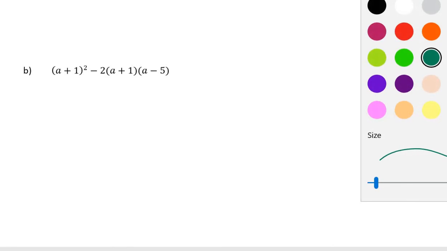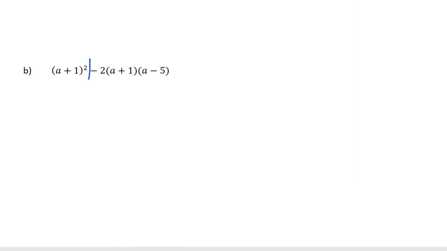First step, divide into terms. Second step, simplify each term. Now in this case, these terms are a little bit more complicated, because first of all I have to write that out. And my second term has got a 2 and a binomial times a binomial. So let's go through this a bit more slowly.